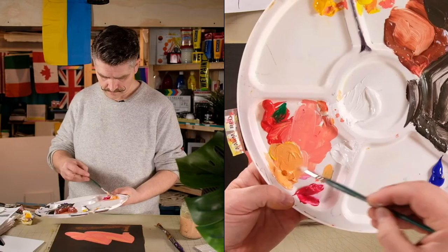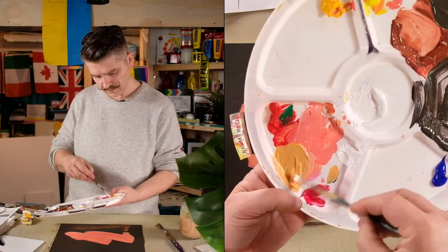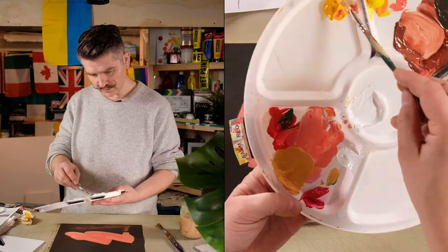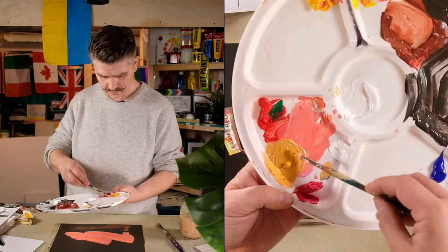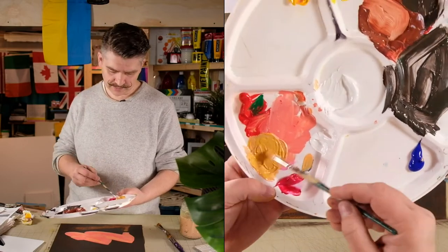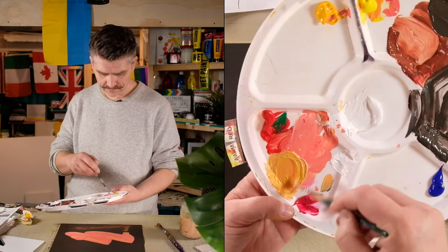Okay. A little bit, oops, well, my blue. Don't want to be quite so blue. Let's take a bit more yellow then. A little bit too far the other side. Let's see, a bit more red.